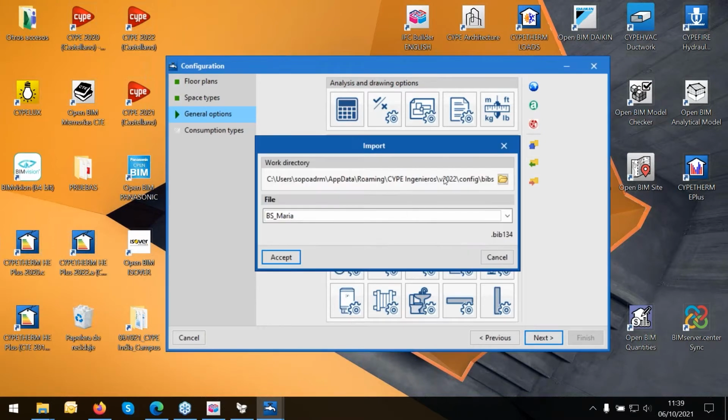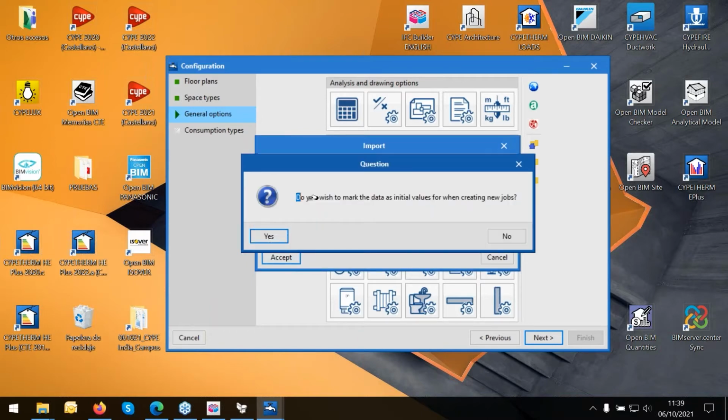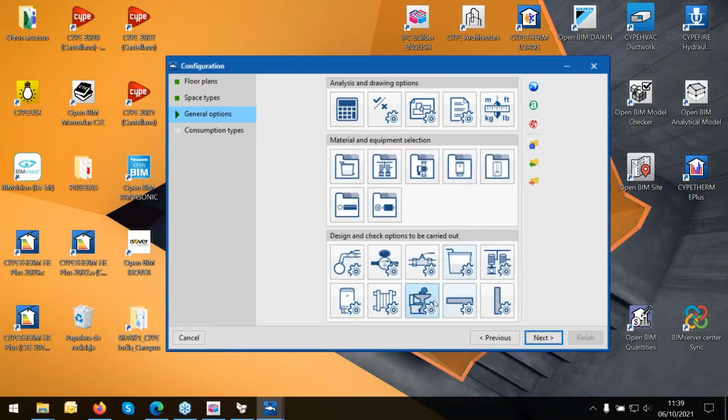If I press here, I have the British standard, but with my own requirements. If I accept here, the program asks me if I want these to be the initial values for any new job. I'll say no this time, but if you are always going to use these values, it could be interesting to check yes.